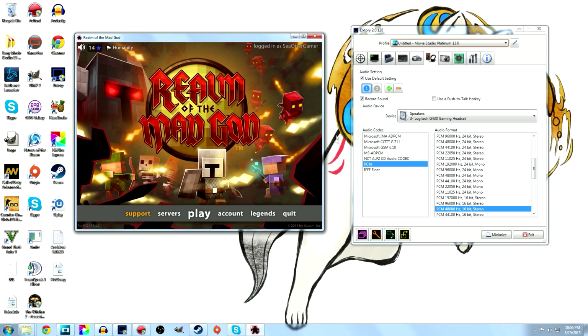Now, I also have had requests to do a guide for people who are just starting out that maybe don't have all of the software that I have. So I'll probably put one together for how to use free software to get your recording started, and then maybe later, if you want, you can buy programs like DxTory or Sony Movie Studio Platinum 13. But for now, I'm gonna show you what I do. If you're interested in the other one, let me know.